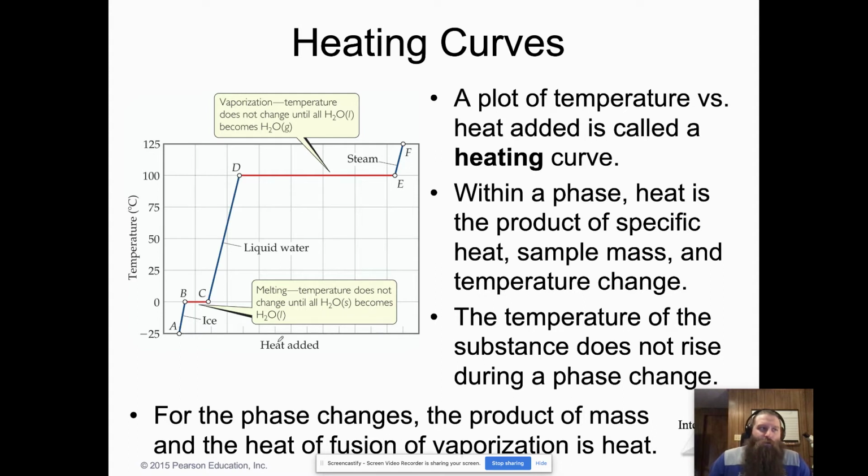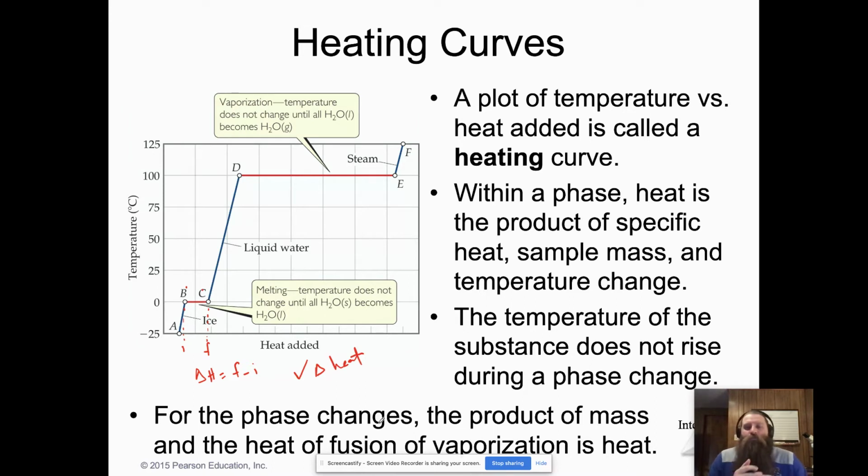Now, really, really, really important to understand this concept. And we'll see some math that backs this up. But when something is melting, when it's going from point B to point C here, there is no change in temperature. However, if we look at the final position on the heat compared to the initial energy or amount of heat, we know that the change in heat is equal to final minus initial. There is definitely a change in heat.